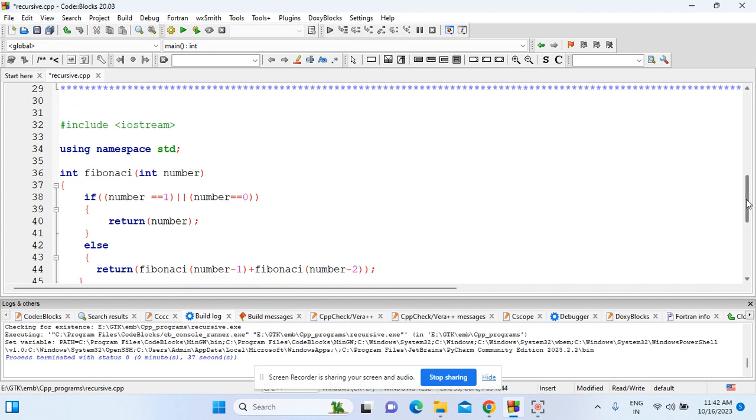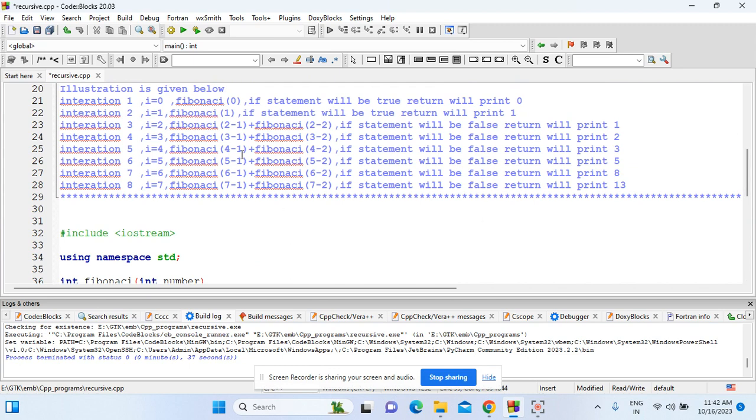Then in iteration 3, it will take I value as 2. So Fibonacci of 2 minus 1 plus Fibonacci of 2 minus 2, which is Fibonacci of 1 and Fibonacci of 0.